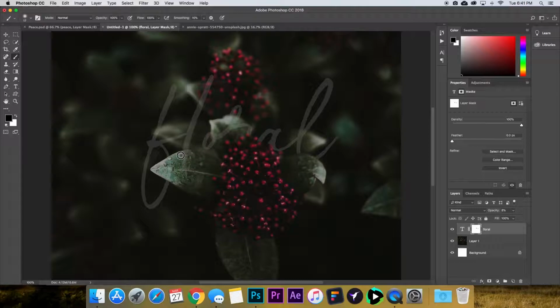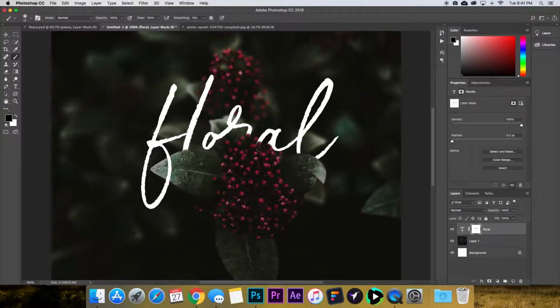This area. Now you don't want to do all the text. Like I might leave this here and then have that behind it. You definitely want to keep that up, because if too much goes behind it, then you're not really going to be able to read your word. So I think that looks good. Let's bring the opacity back up. Okay, we'll take out a little bit of that. So it looks like it's behind. There, that looks pretty good.